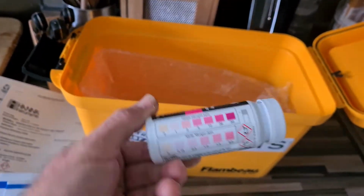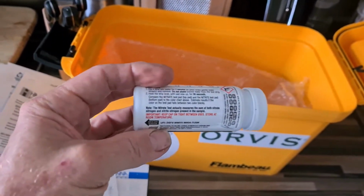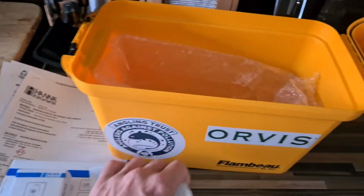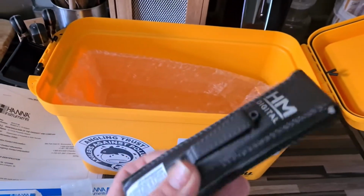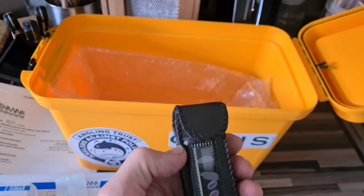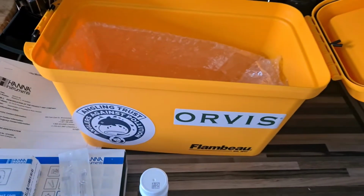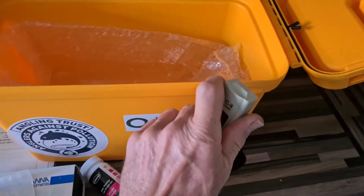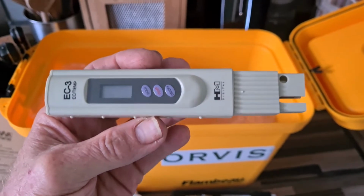Nitrate test strips and your comparison chart on the side. Okay, there's all the details on those laminated sheets of how to use those. And we've got a digital thermometer and electrical conductivity meter. So if I can get that out, just be patient for a second and I'll show you that. Okay, so that is the conductivity meter.